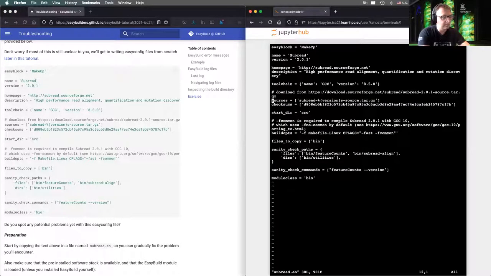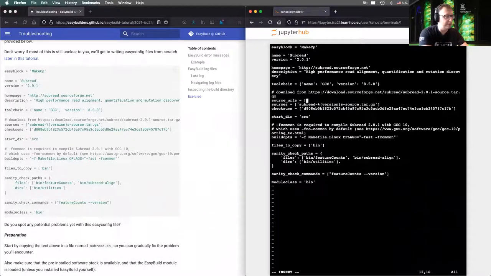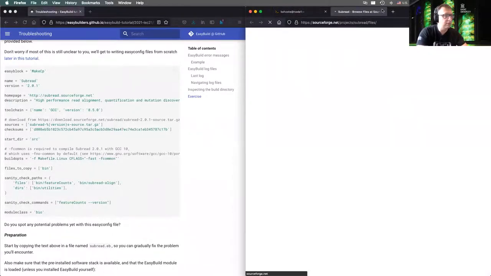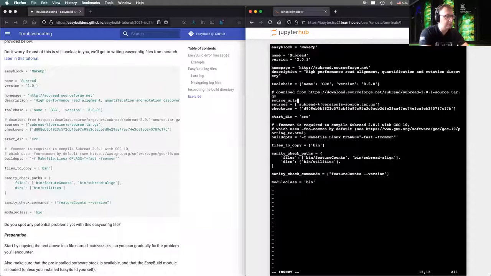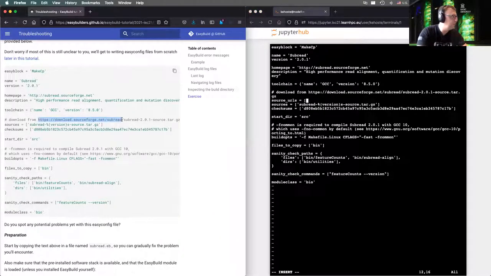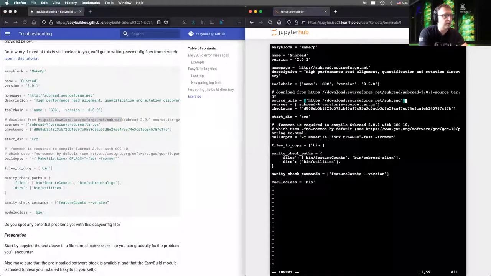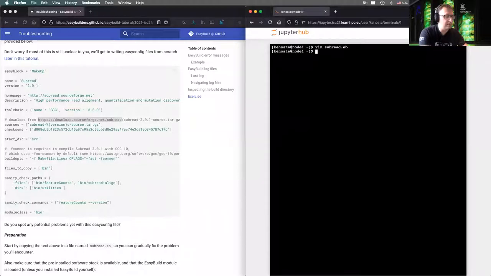But we can use this. So we can add an additional easyconfig parameter, source_urls, and use this location in here. Not like that. Let me copy paste this from here, that will be better. So we define this additional source_urls line that tells EasyBuild, okay, if you find yourself having to download this file, this is the place you should download it from. And the URL doesn't include the source file name itself, so EasyBuild glues it to the end of it. So let's save this, try it again.